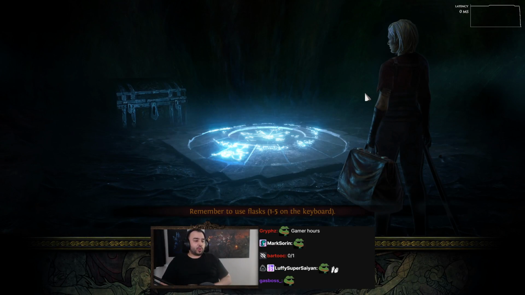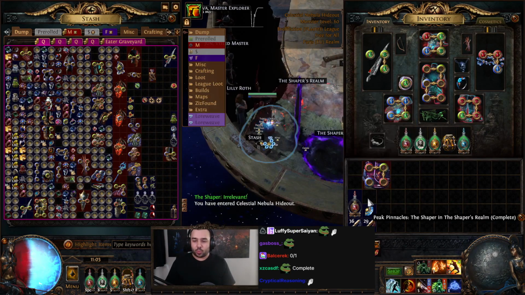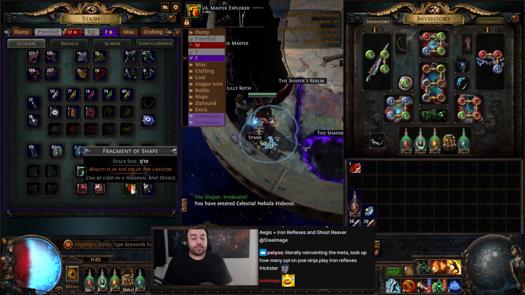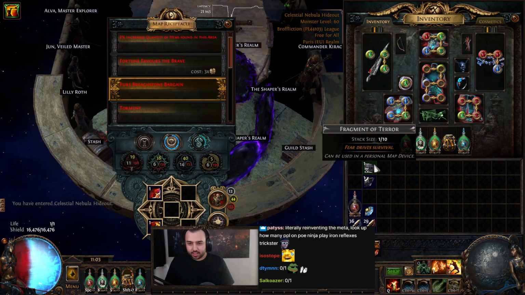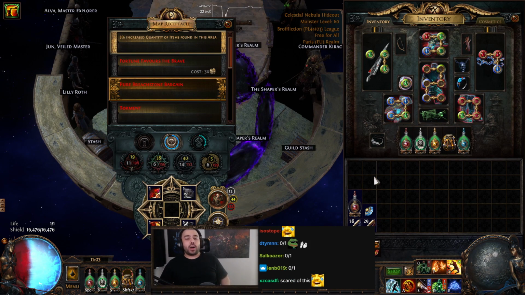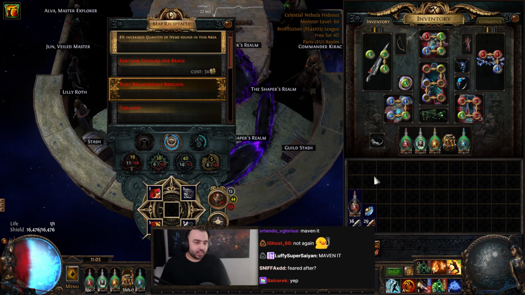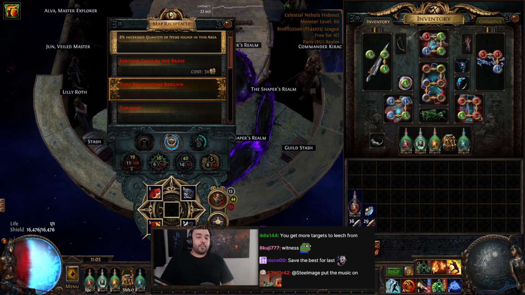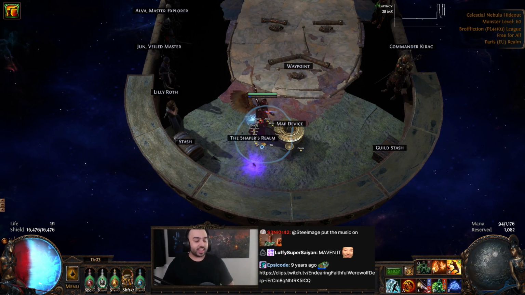Alright, one more Uber. Honestly, this is the Uber I'm most scared of by far. The final Uber. Because I can't mark the Shaper that is slamming. I definitely have to shell it and dodge. I'm not gonna Maven it. That would actually be a genuinely bad idea. I do get more targets to leech.